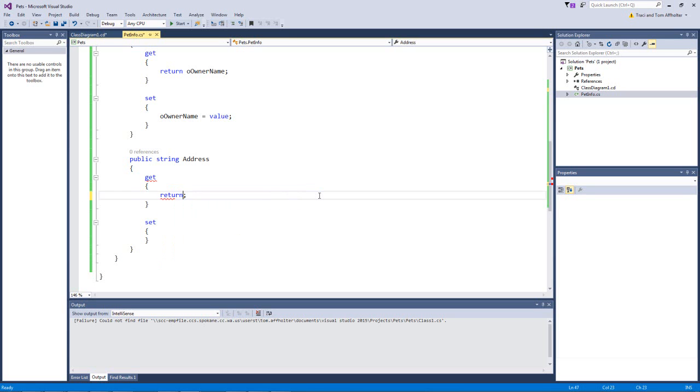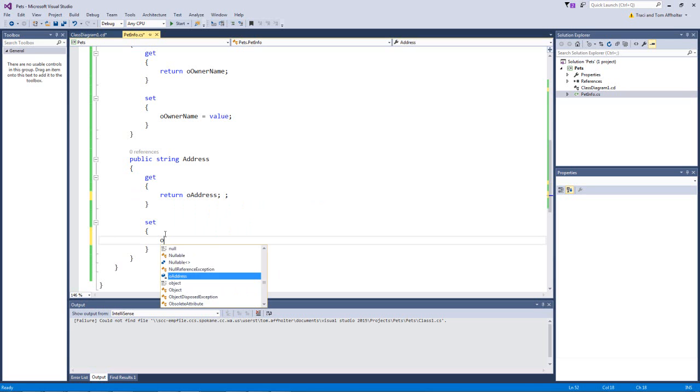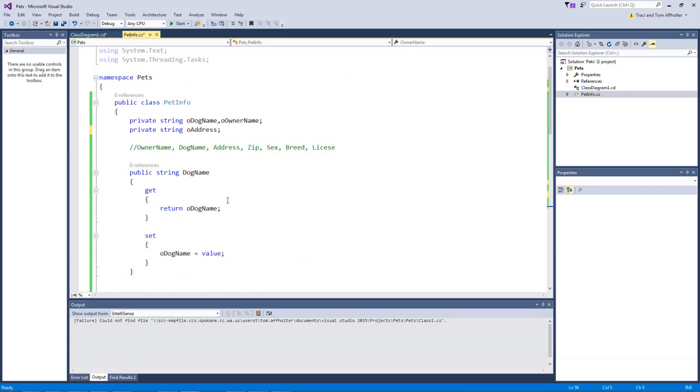And I should get IntelliSense now when I do O address. And my setter will say O address is going to be equal to value. It's like that. And I have my third property created.